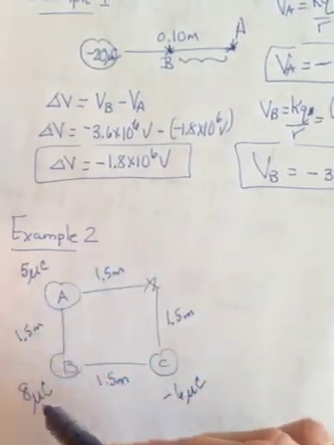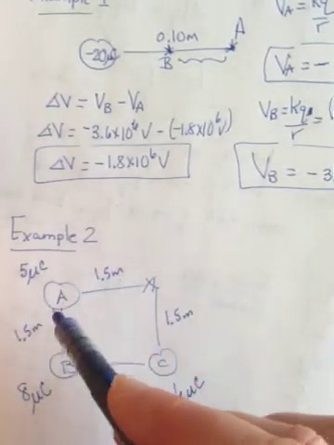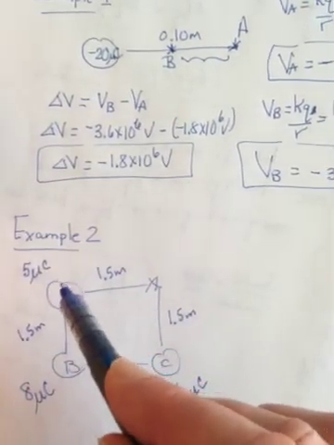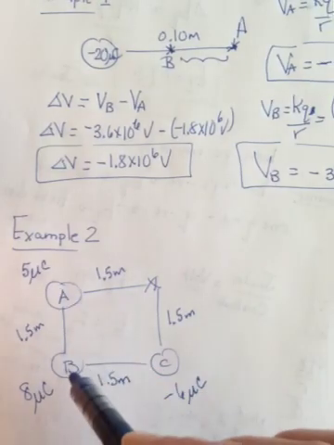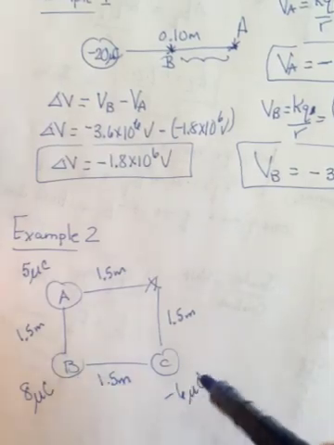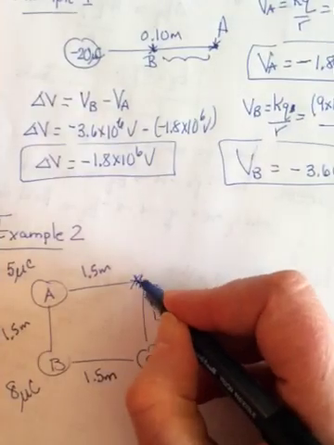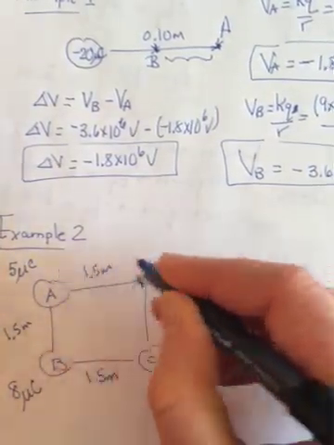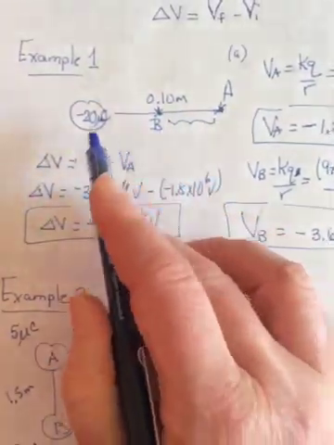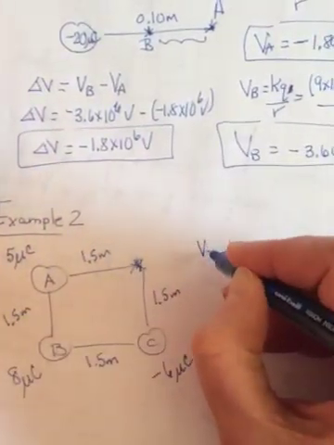And hopefully you remember in math that when you're putting things on the corners of polygons, you start at one corner and you go in a circle around, like you don't hop back and forth. So it doesn't matter which one you put the 5 microcoulombs on, but then you go around the square. So the 8 becomes the next one, and then the -6. So it wants the electric potential difference at this point from these three. In other words, it's asking you for the total, as opposed to example 1 that was asking you for the difference between them.